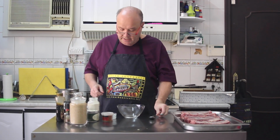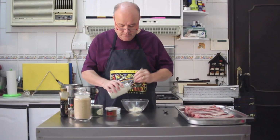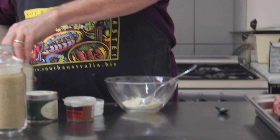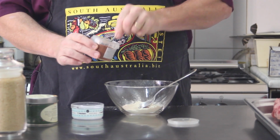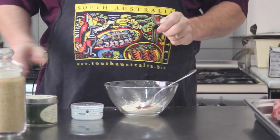So we're just going to take, I don't know, a tablespoon of garlic powder. I like garlic. We then take our smoked paprika. Let's pop a good 2 teaspoons of that one in there. We want to have a good flavour on that one.